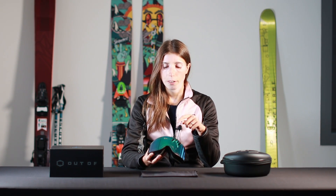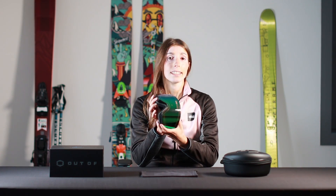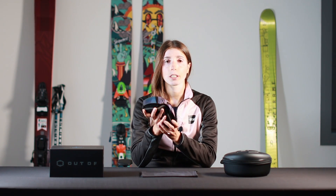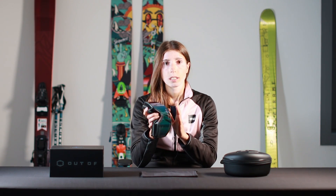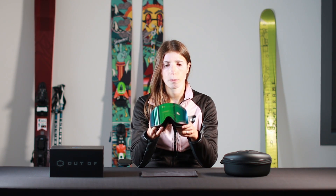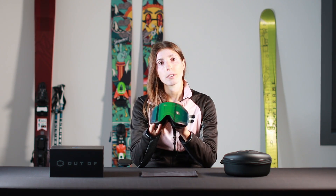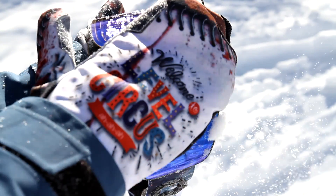It works thanks to this small solar panel that powers a proprietary patented liquid crystal film. ELECTRA has no batteries — not even a small one, not even a solar one, zero. This means that you never ever have to charge them. Not having a battery also means they are light — only five grams more than a regular pair of goggles — as well as durable and eco-friendly.